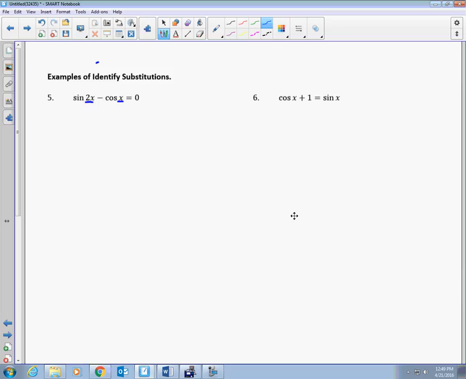Oh goodness, if only we had a sheet of notes that would tell us how to convert a double angle to a single angle, then I would have somewhere to go and something to do. Not half angle, I'm looking for a double angle to convert to a single. Got it. So, sine of 2x is actually the same thing as 2 sine of x cosine of x.